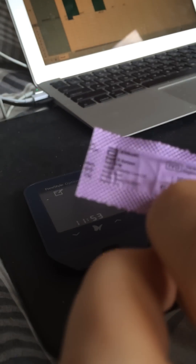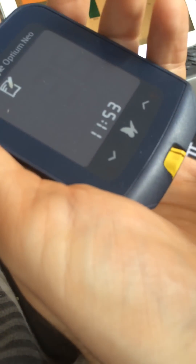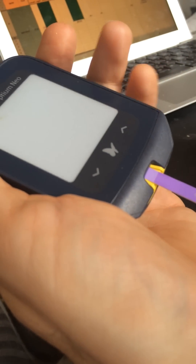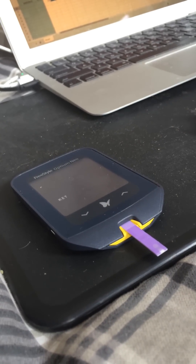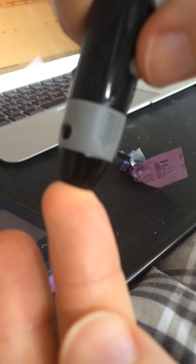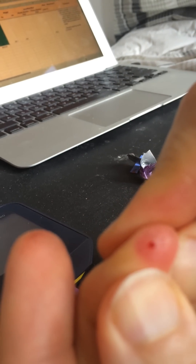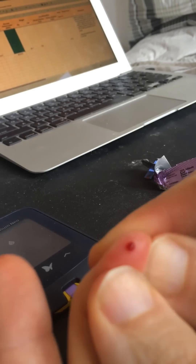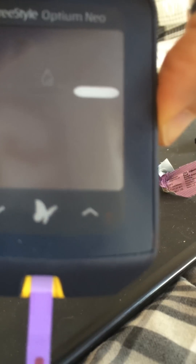We pull from the straight edge, perpendicular to the edge, so that we have the bars at the top of it, then we can just slot it in easily into the device. You can mess up the strips by messing around with this end — I have done that before. So that's why you want to be careful when you're slotting in, especially on the ketone ones because they're so expensive. Now I'm going to prick my finger again — I do my glucose on this finger and then my ketones on my third finger. I have to make sure I get enough blood; this one requires a bit more blood. This little white thing at the end has to fill up — you can see it fills up, and those bars indicate that it's good.